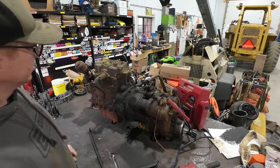All right, so we got the engine cracked open here and everything looks good so far. Looks like this would be your camshaft gear. Gear on your crankshaft here runs up to a governor gear. This apparatus slides in and out and operates your governor here. And then the other half of this thing drives your camshaft, it looks like. So all that stuff has to be timed. We have it out of time now, but no worries. I don't think it's ever going to go back together anyhow. We're going to pull the bottom off and see how bad the crankshaft bearing is on the other side. But let's check this side first.